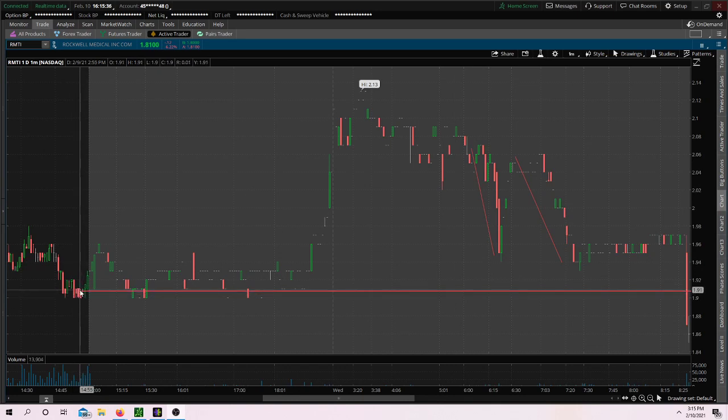Bought right here at 1.91, and after hours on February 9th, it looks like the high was at 1.96, and then consolidation around 1.95 towards 1.90. And then right at the close, it looks like it tops out at 2.06, and then closing the day at around 2.04. And then pre-market gaps up a little bit, consolidating around 2.07, then topping out at that 2.15. And then you can see how it's starting to downtrend.